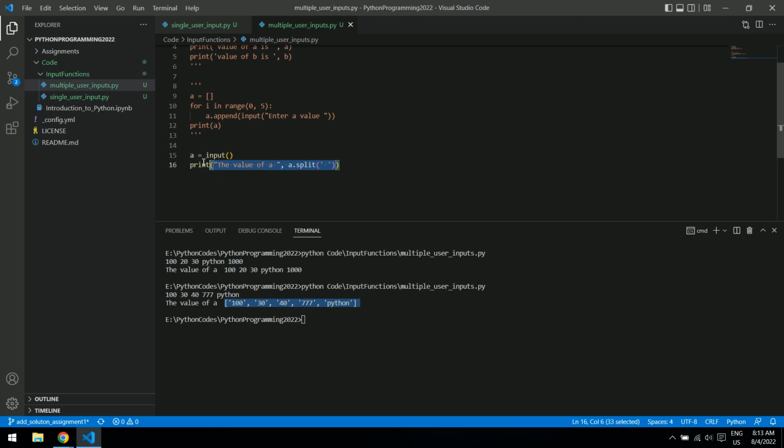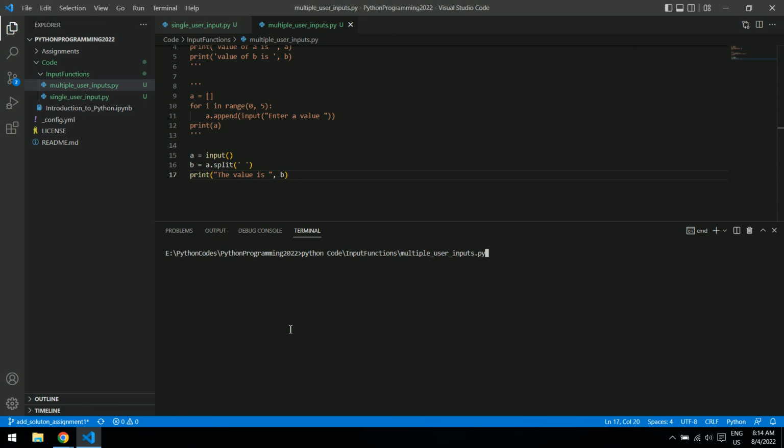Here we did not specify how many inputs either, right? So this would work for any kind of input. I'll be storing this because we need to store it somewhere. Let me store it in A as well, or maybe in a new variable. So for the same previous code, I gave 5, and it gave a list of 5 elements.